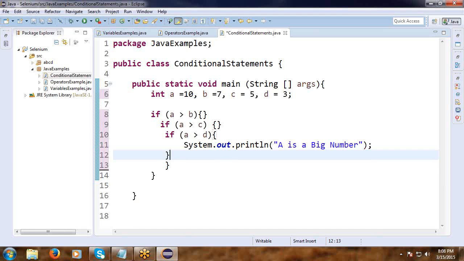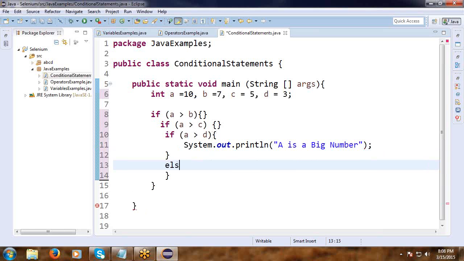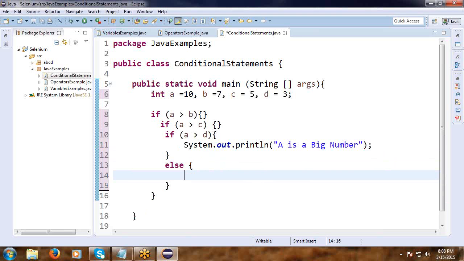Close curly braces. Else, open curly braces. In the same line also you can open.